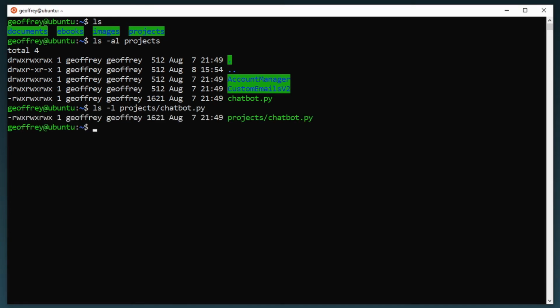Here we see the details of just the chatbot file. I know that so far we've used the list command so much that many of you are probably anxious to see more interesting commands, but I have good reasons. First, this simple command illustrates how almost all other commands work.